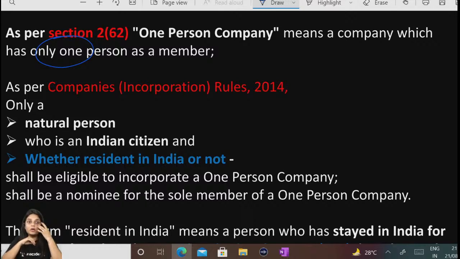In the case of Solomon versus Solomon and Company Limited in UK, the concept of OPC was incorporated for the first time. You all must have heard about this case, and studied this case if you have studied Companies Act. So anyway, in this case, they incorporated the concept of OPC. Then after that, USA was the next one. Then even China, UAE, Pakistan, they all had OPCs.